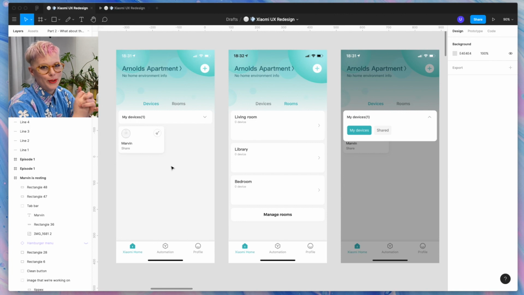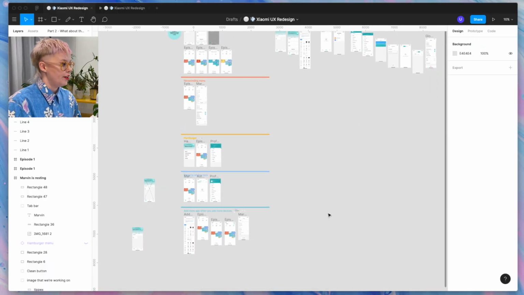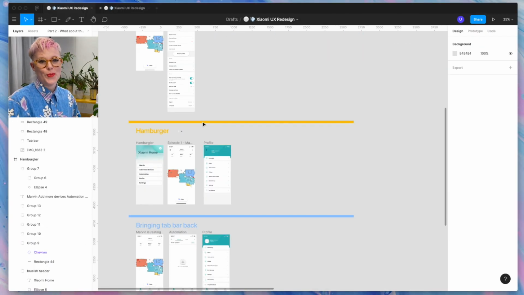But for the people who are just starting out with smart home devices, maybe it's a good idea to adjust the interface so that it feels simple and nice to automate your home, and it's not an overly complex experience. I sketched, I made 4 different concepts, and here they are. Let's look at them all one more time, and you can decide for yourself which one you like better.